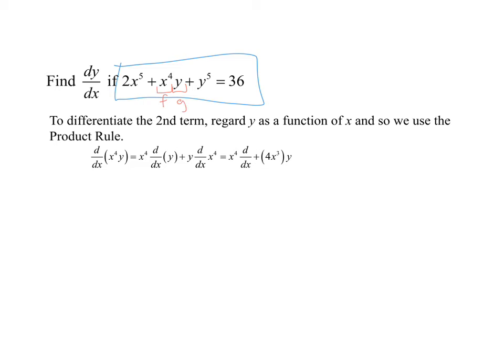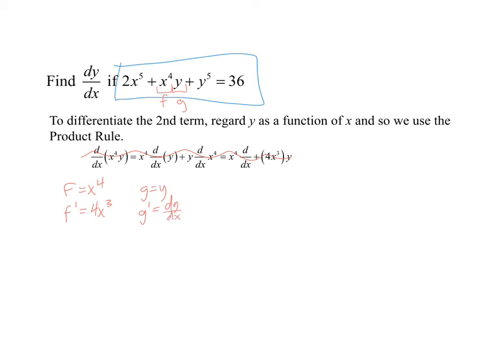Do it just like any other product rule, except we have to separate those apart. What's written here is a little confusing, so let's just ignore that. Let's just do our normal product rule steps. If f is x to the fourth, its derivative would be 4x cubed. If g is y, its derivative would be 1, but because it's y, we need to times it by dy/dx, and we're good to go.